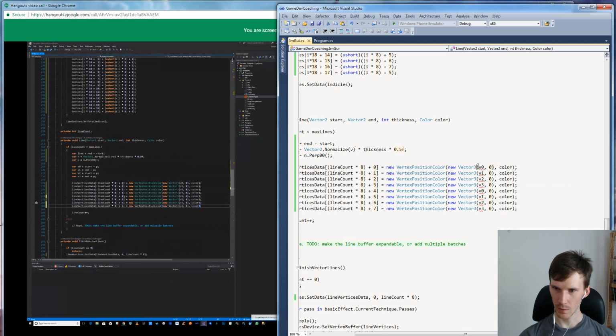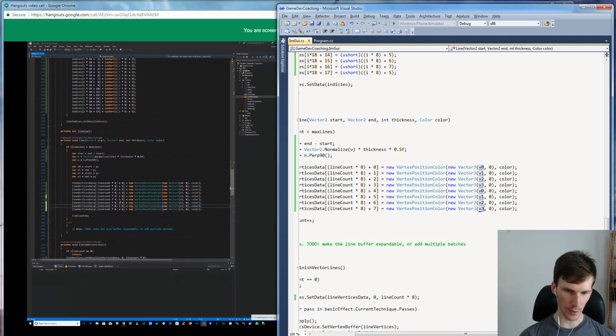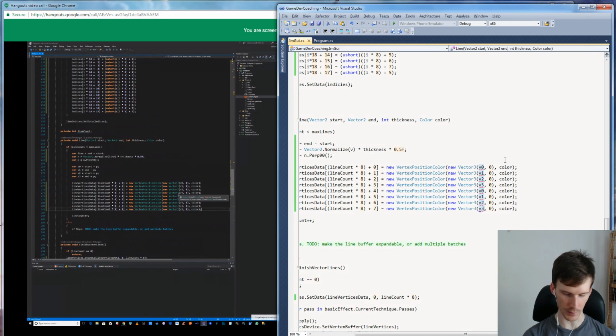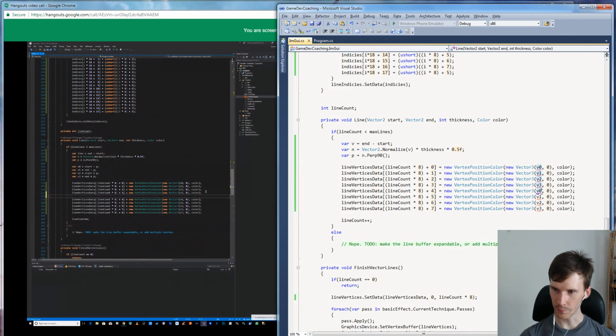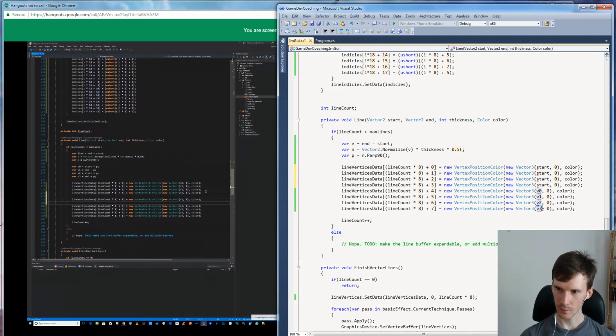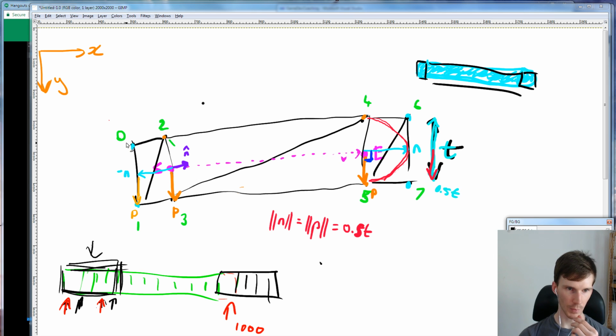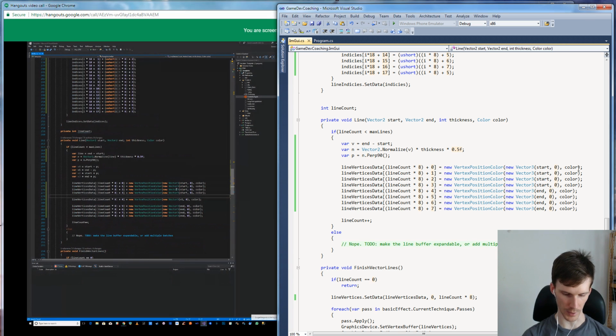Yep. So if we look at our diagram, the first 4 are based around the start, and the second 4 are based around the end. So let's put that in. Let's start from that position. Now, if we look at the diagram again, the first 2 have this negative n on them, and the last 2 have this plus n on them. So let's stick that in, and hopefully that's making sense so far.